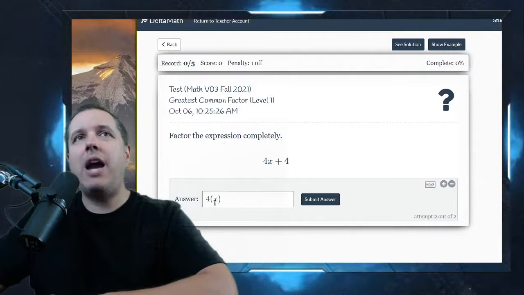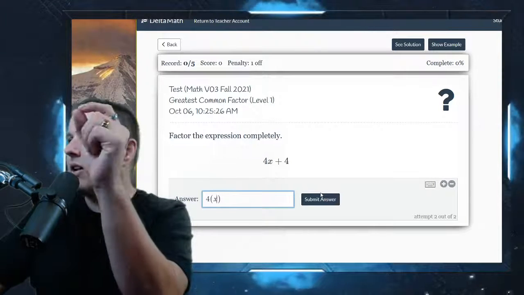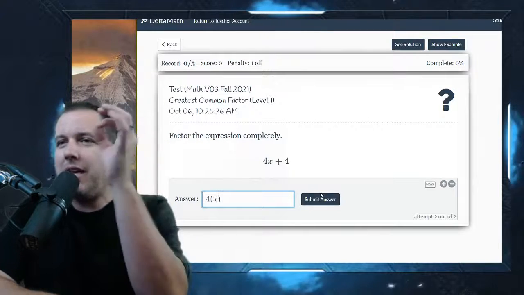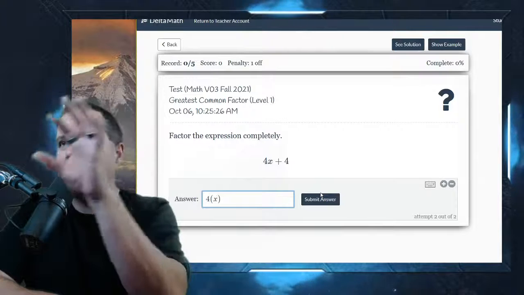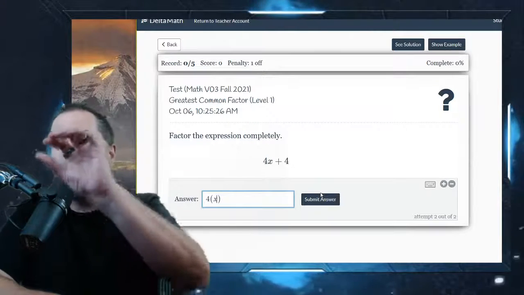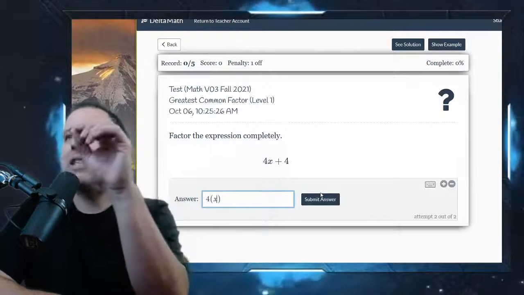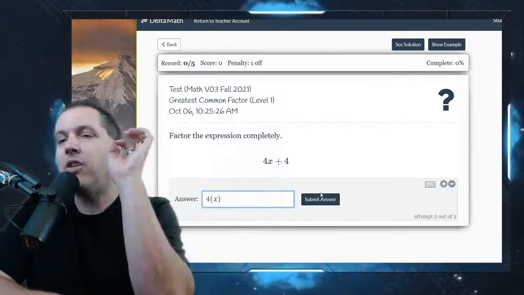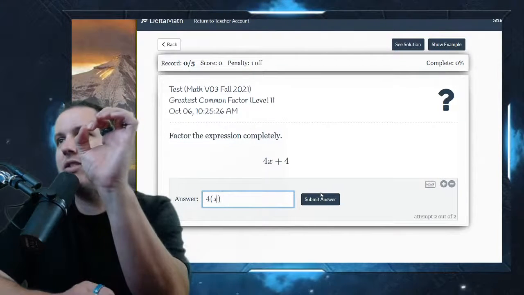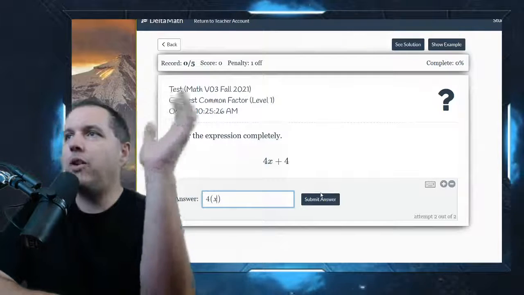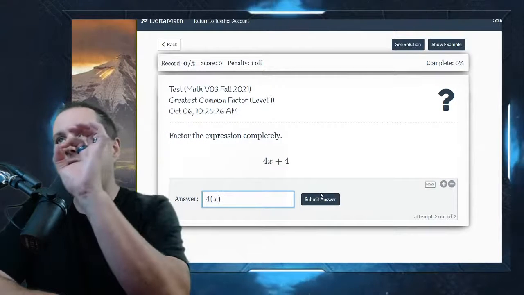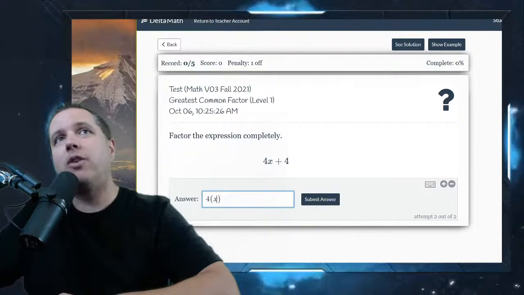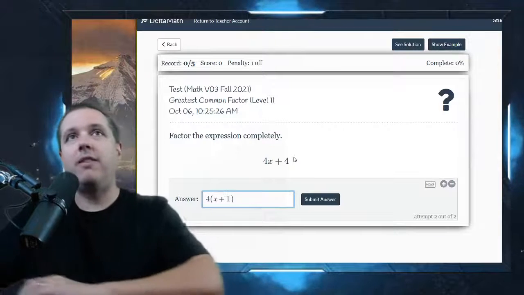So what did I do wrong? When we divided the 4 out, remember we're dividing. What is 4 divided by 4? It's not 0. You always want to do problems thinking mathematical operations. This is part of the problem: people try to memorize moving things and things disappearing and stuff like that. Don't do that, because those aren't disappearing and moving. Those aren't mathematical operations. If you use the right vocabulary, and this is why a lot of us teachers, a lot of times students are like, well, why are you making me say it the right way? It's because if you use the right terms, you'll do the right operations. This is a division. 4 divided by 4 is 1.